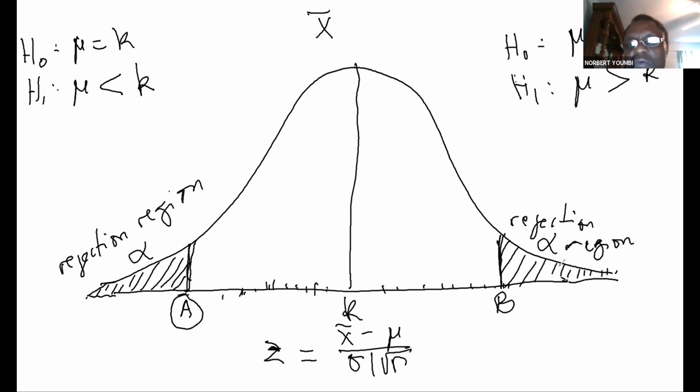This is just like what we did for confidence interval. In case of confidence interval, it's compared to a two-tail test. So we will have minus z alpha over 2 here for a two-tail test and z alpha over 2. For a two-tail test, we will say that we assume that mu equals to k. It could be below, it could be above, but if it exceeds any of these two values that we call critical values, then we will say that it is in the rejection region.